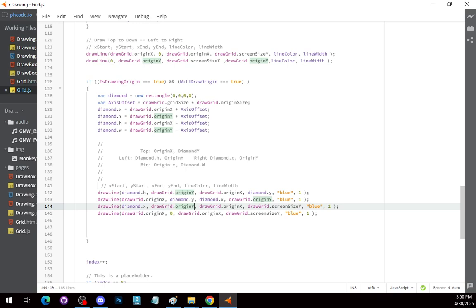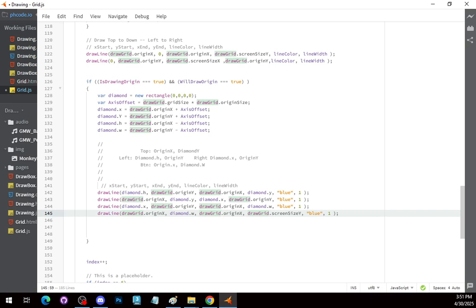So we're going to the bottom, so it will be origin.x, and then this will be diamond dot width. And we can grab these. So draw grid origin X, diamond W, draw grid.